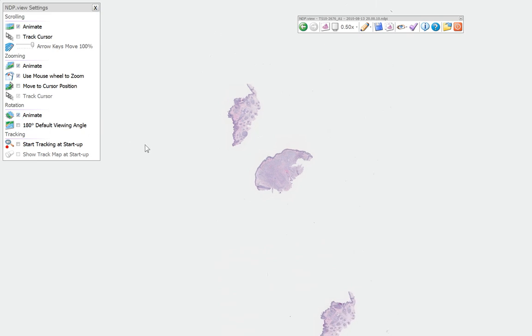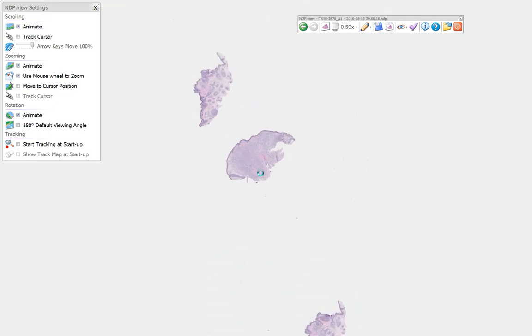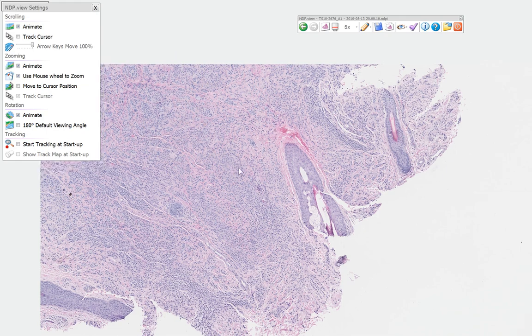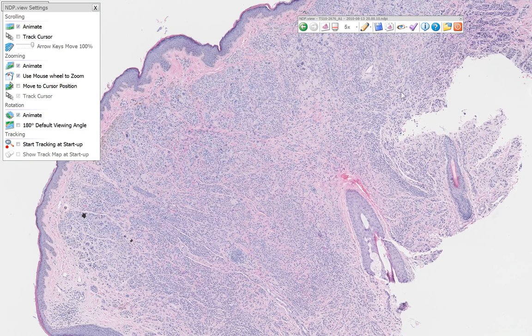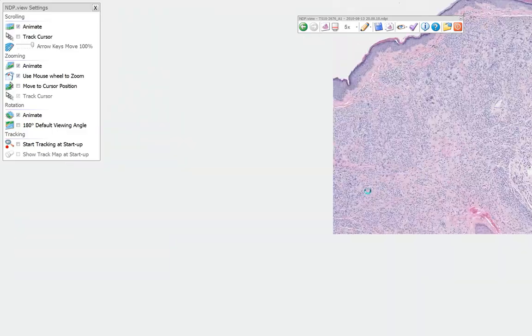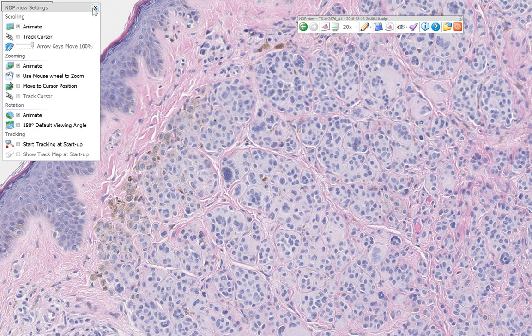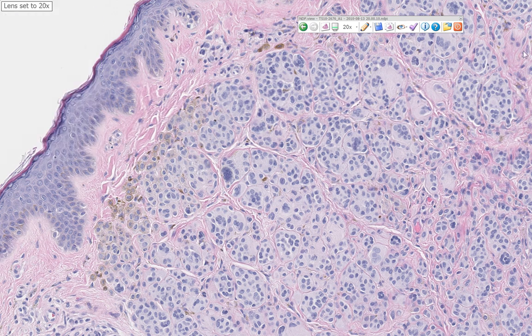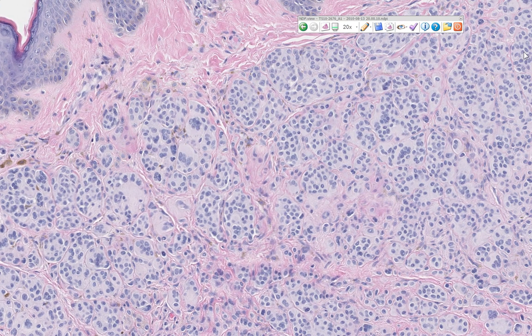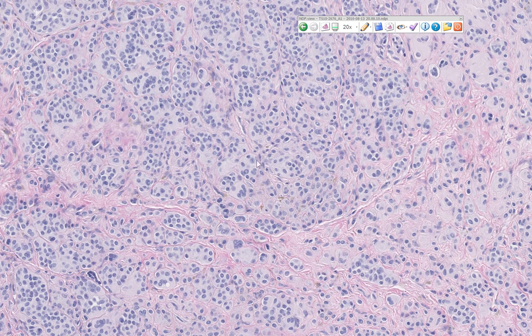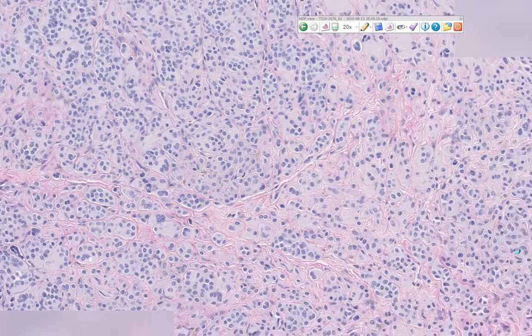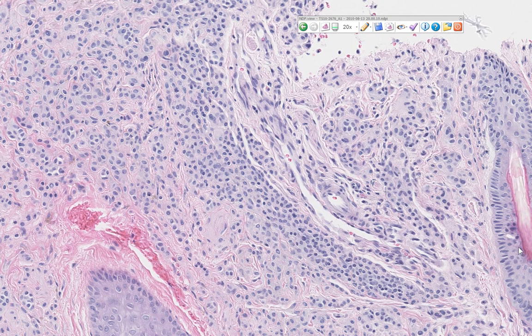Alright, so let's do a little navigating around. Like I said, I like to use the mouse wheel to zoom in. You can drag, like what I'm doing here with the mouse. Another way to do things, let's turn this off, is to simply click. And the way I have it set up from the settings window is wherever you click moves to the center of the screen. I find that a much nicer way of doing things.